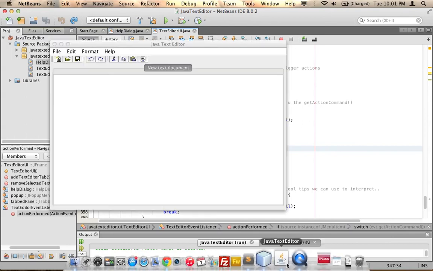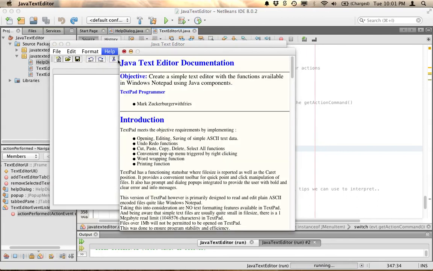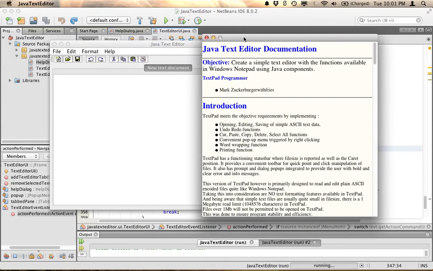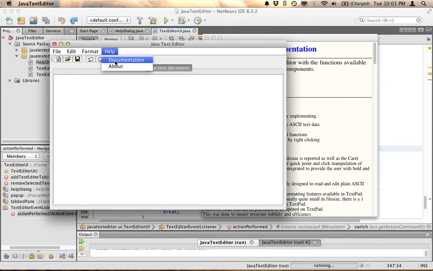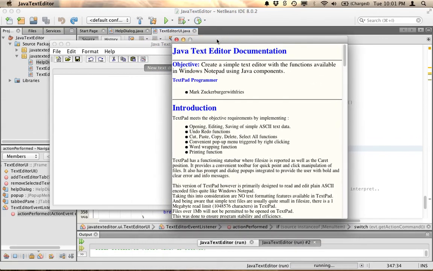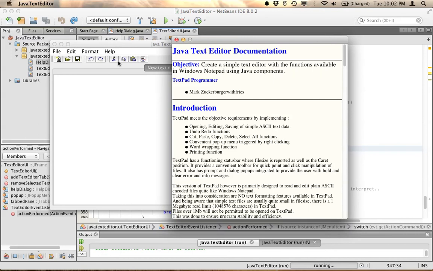Once that's in place, our modifications are complete, and if you compile and everything is working, make sure you fix your imports as needed. Then you can access your help, click on documentation, and this window will pop up. You'll notice that the window exists, but it's not visible. It only becomes visible once you click on this. And the unique thing is that it will not spawn multiple instances, simply because we're just setting the visibility to true every single time. So every time that happens, it basically pulls up the same instance.